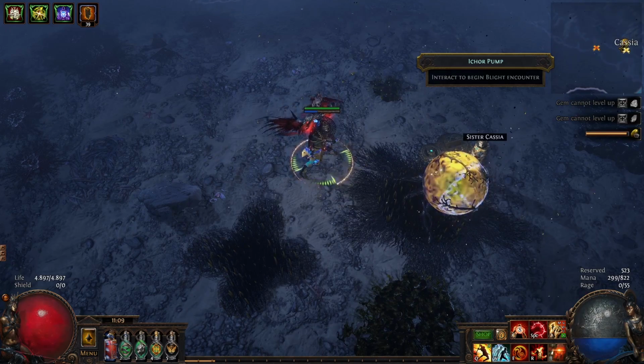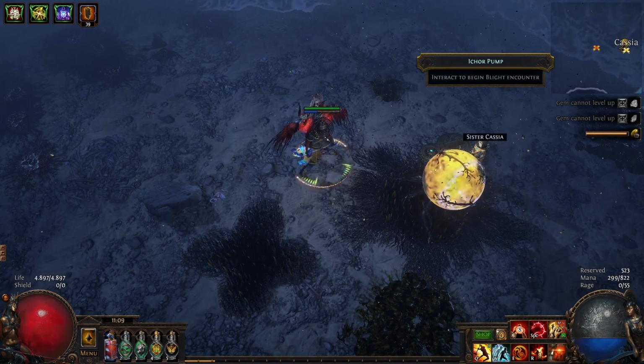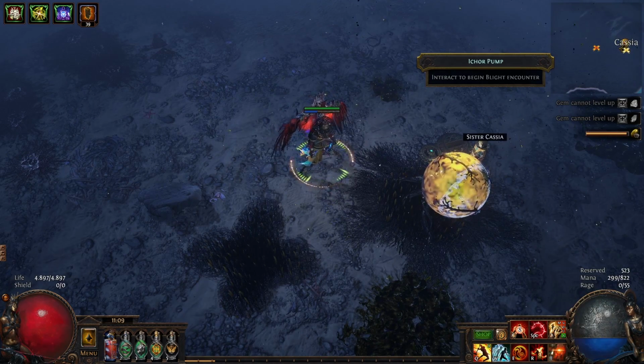Blight is a tower defense mechanic that drops items, currency, and oils which can be used to anoint skills on your amulet or ring.